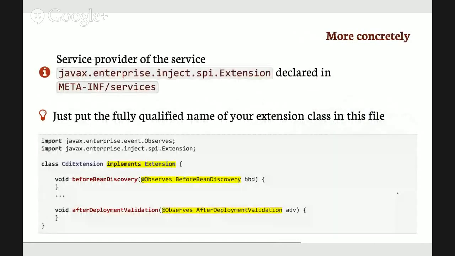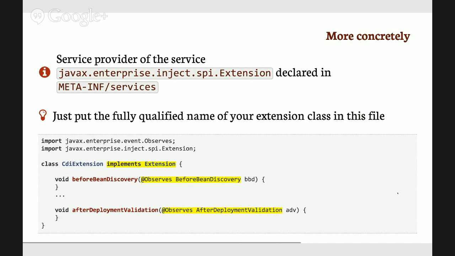More concretely, we have to provide the provider of the service, because the extension mechanism is based on the Java SE service locator. So we'll have the META-INF/services directory and put the javax.enterprise.inject.spi.Extension file, which is the complete name of the Extension interface. And in this file, we will add the classes of the different extensions that we develop.